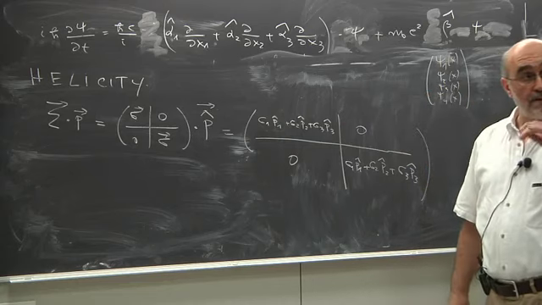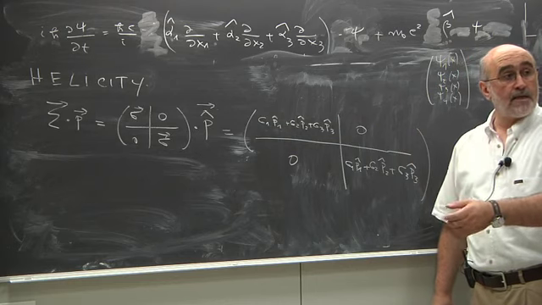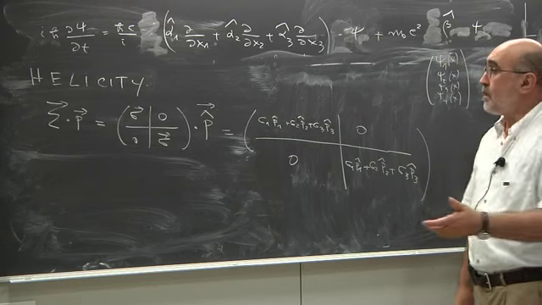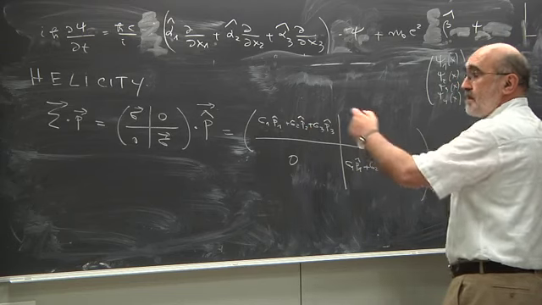This is a very important thing, because people write this, and then when they have to do a calculation, they don't know how to do it. Why don't they know how to do it? Because they don't know on which things these objects act.